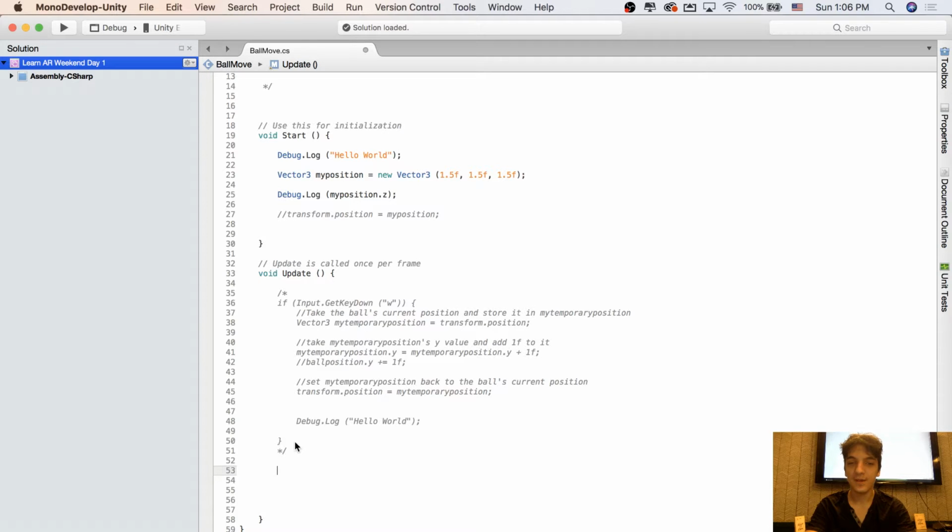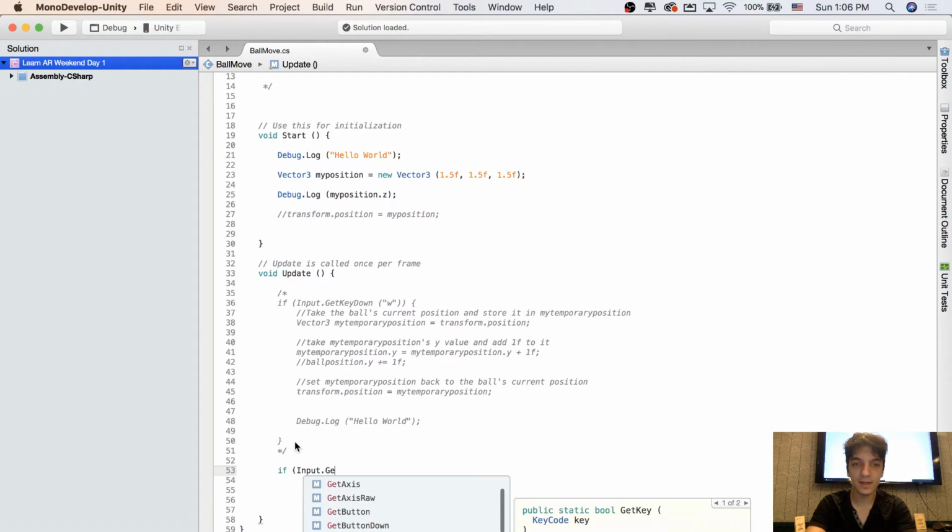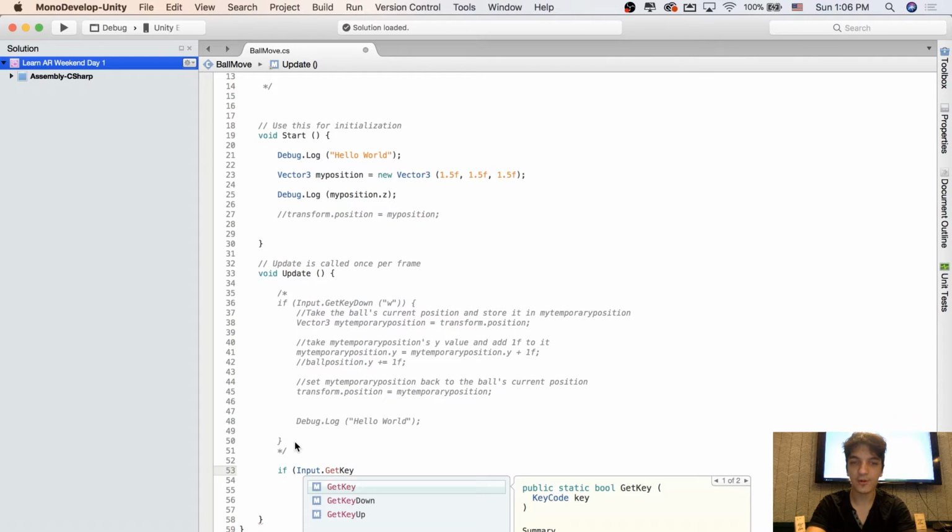So our problem is that we're incrementing in a very ugly way. We want to do it smoothly, right? So here's how we're going to do it. We're going to do if input.GetKey. So it's no longer GetKeyDown, it's GetKey. And you'll notice as you're typing it, there's also a GetKeyUp, which is another very specific thing for only when you release will it run. So you can hold and still nothing, and then only the moment you release, it will do it. Sometimes that's very useful. You may want to make an object stop the moment you release or something like that.